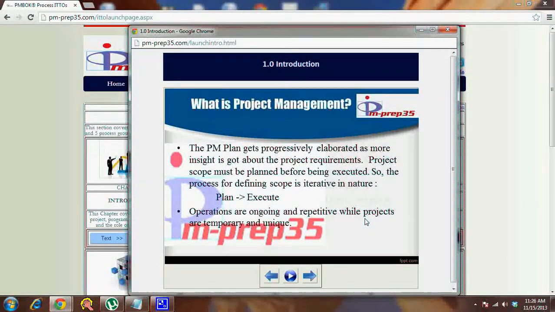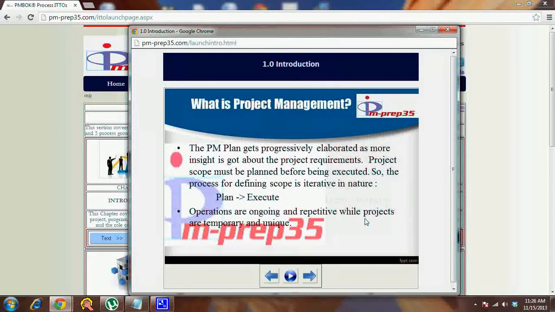Most of the people who have done project management in the current context see an iterative nature of development. Iterative nature in the sense that you develop in steps, and there is an increment. For example, you take a set of requirements, you plan for it, you execute it, you then test it, and then implement it, then take the next set of requirements, and you go about the same process. So this is an iterative process where you build everything in steps and in increments. So this is called the iterative method of development.